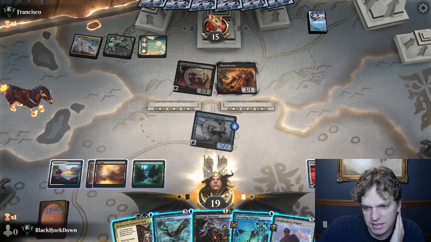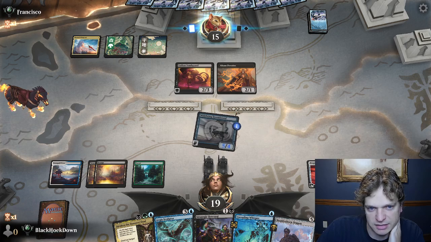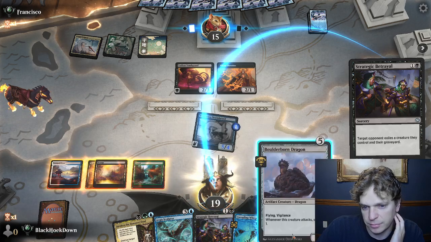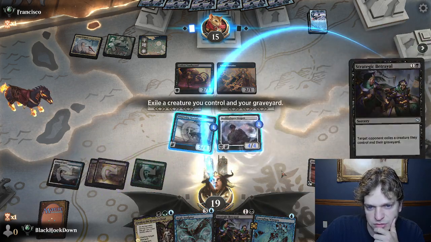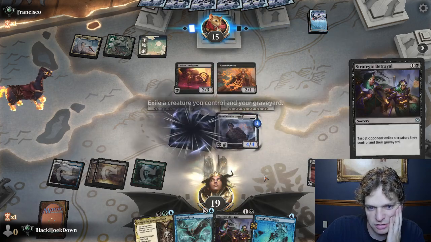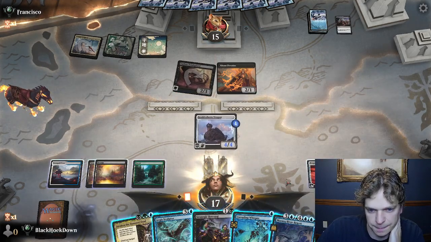But I think in this case, I'm willing to do the same thing one more time of leaving up. They weren't able to get any value last time. They missed their land drop. I think I'm going to leave up the mana, play the dragon at instant speed here. And the question is, which dragon do I want? And I think... I don't have any other instants in hand. I think I'd rather just get the surveil action going. I'm losing a point of power, but that's okay.